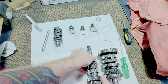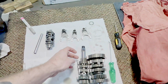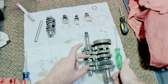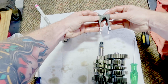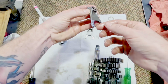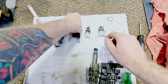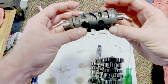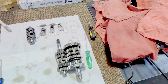But we'll get a brand new shaft on here and a brand new gear right here. So that will be 1st, 2nd, 3rd. I think this is 3rd gear. Took these forks out. I don't see any damage on them. They're not bent, not overheated on the feet. Nothing's wearing on the sides as if a gear came in contact with it. And the drum looks okay. Alright. That's a wrap on that one.